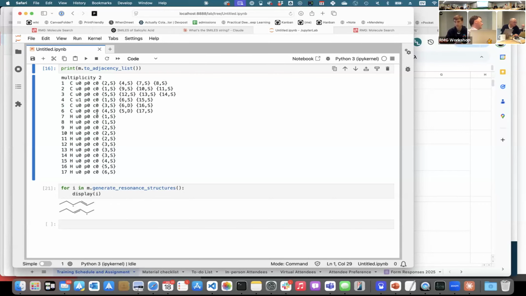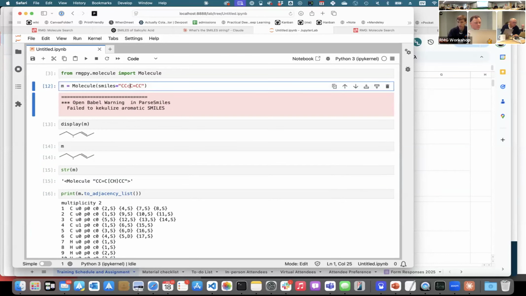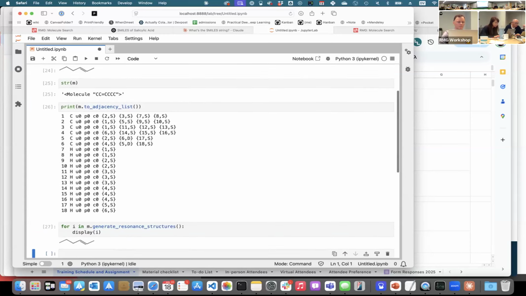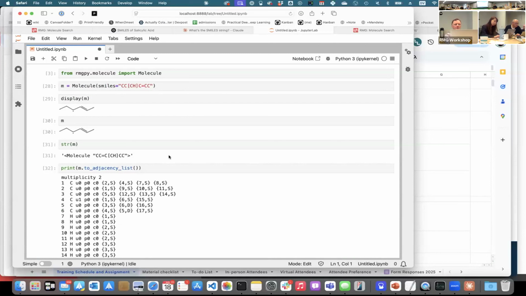I'll add to that. The SMILES language is readily understood by ChemDraw, Marvin, every piece of cheminformatics software. And if you know that you want to use some species, you can usually look it up on Wikipedia, and there will be a SMILES string in the information tab on the right. I picked on the AIs for failing today, but there's a ton of great tools that do get SMILES right. So it's easy to find the SMILES for something. You Google it, and usually you get the right answer. Just a little warning, be careful of these LLMs.